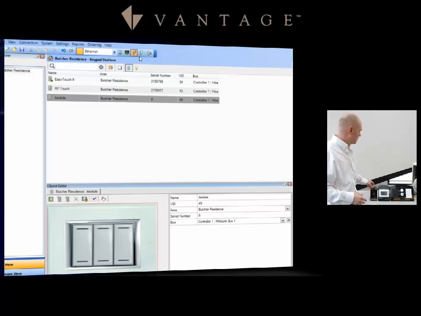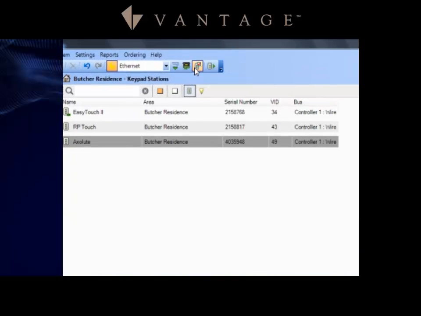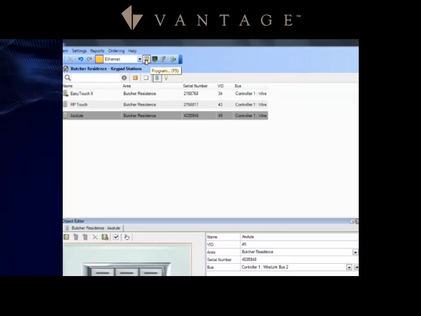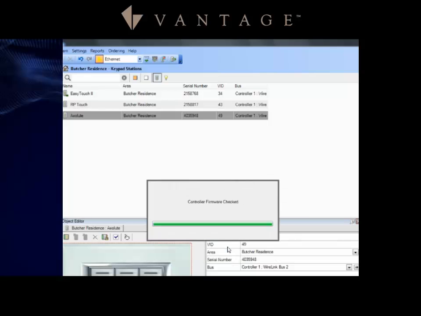That one's configured. Then to the last keypad, 3-button press, and now all of those serial numbers are in. I click on the configure station button once more to take it out of configuration, and now I would do either a program or an update. Since I haven't done a program to this file for a while, I'm going to go ahead and do that program. You'll also be able to see the hardware checking.